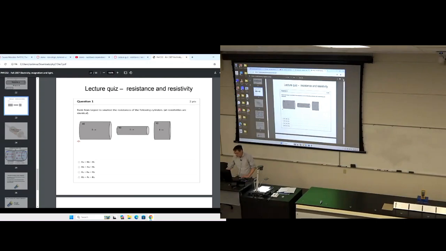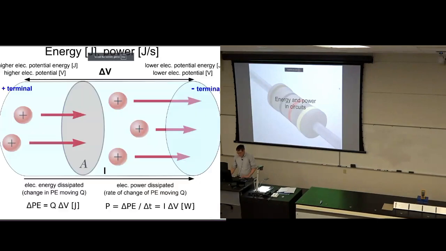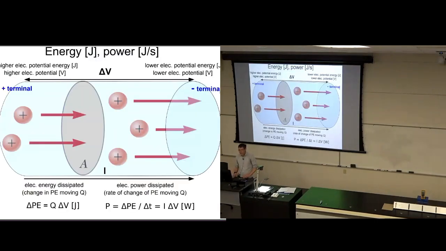Last topic for today: energy and power. Because we said that circuits involve electrical energy, they involve electrical power. Here's just that, recycling that picture of the charges flowing through a circuit, say along a length of wire, or through an ion channel, whatever you like to think, but I'm repurposing it in the context of energy and power to introduce two new equations.